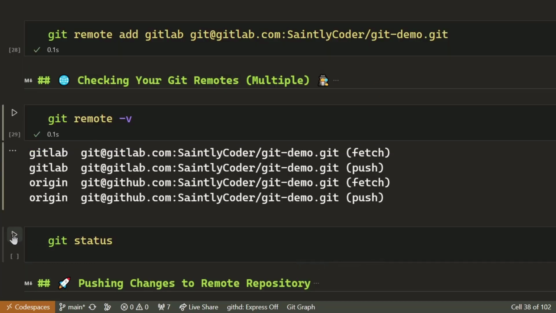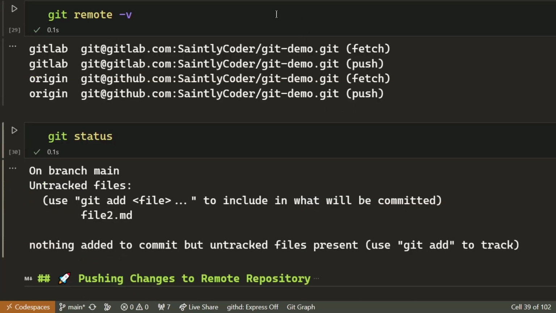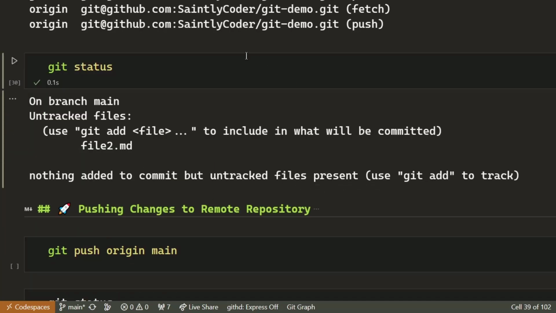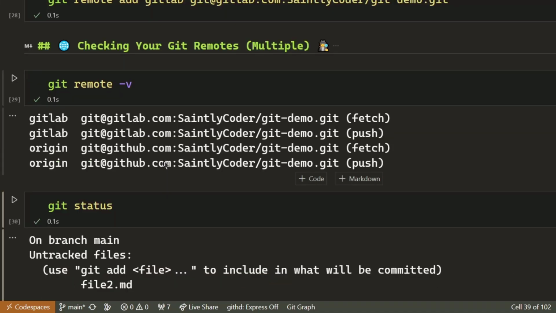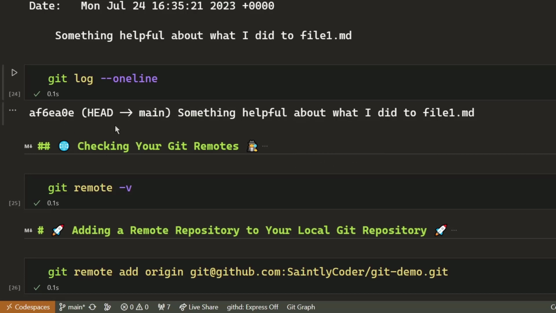And if I just check my git status again, you can see that adding our remotes has not changed anything to our actual files. We're still on our same repo. We've still got that one file committed, and we've got one file with untracked changes. So nothing there has changed. Now we've got this commit, and we see that commit by using the git log. So if we just remind ourselves, we've got our one commit, and this is the first commit that we have.